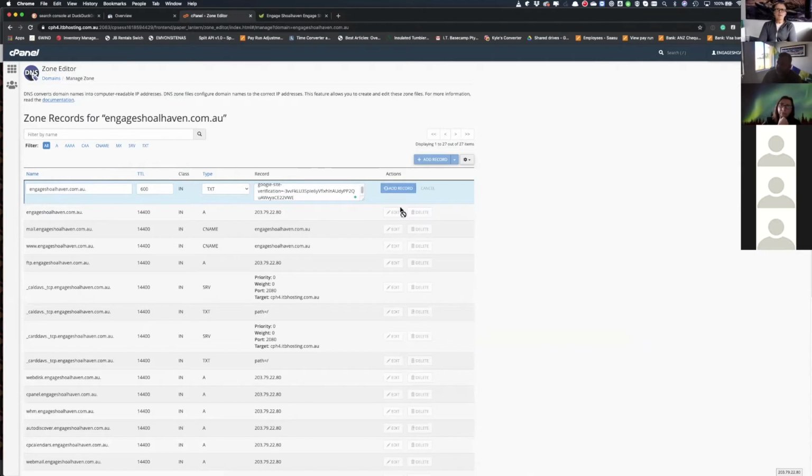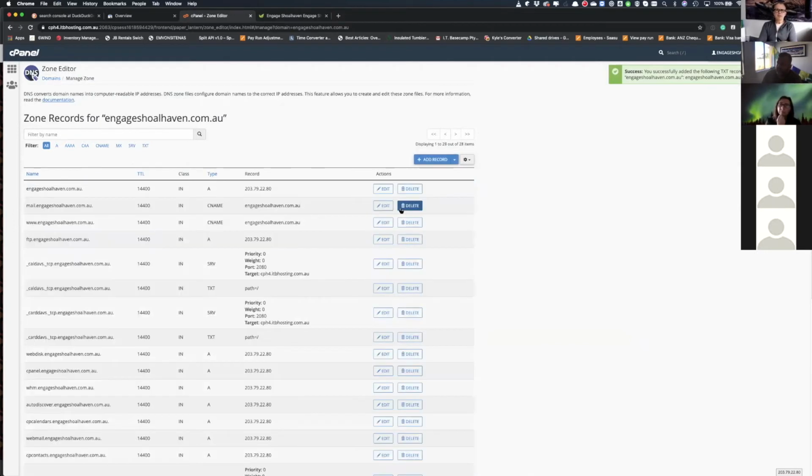What's that actually doing right now, in layperson's terms? What it enables is Google to say, well, you own that domain. Google doesn't want to be giving out statistics to anyone for any domain. This is about having access to the DNS records of a domain. It verifies ownership, that you have access to that domain. So that's what we've just done.